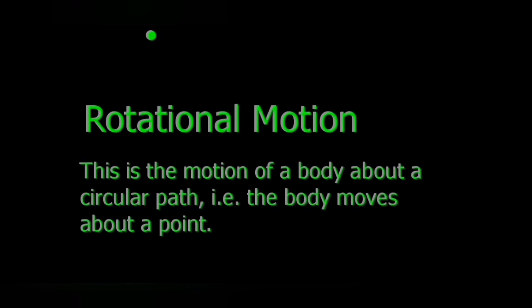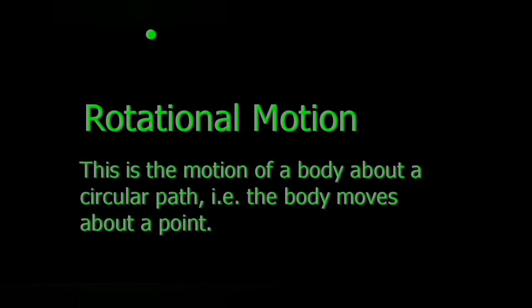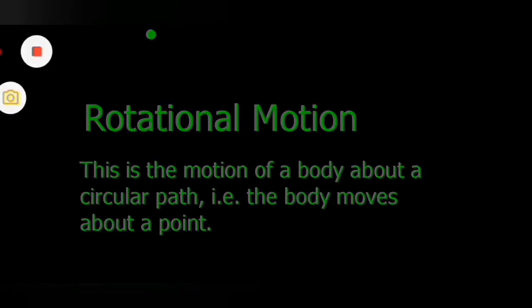Consider the second hand of an analog clock, a wall clock. We can see that the second hand moves in a circular path. Also consider the tires of a car or a bicycle in motion. We can see clearly that the tires move in a circular path. These and other examples give examples of bodies in rotational motion.